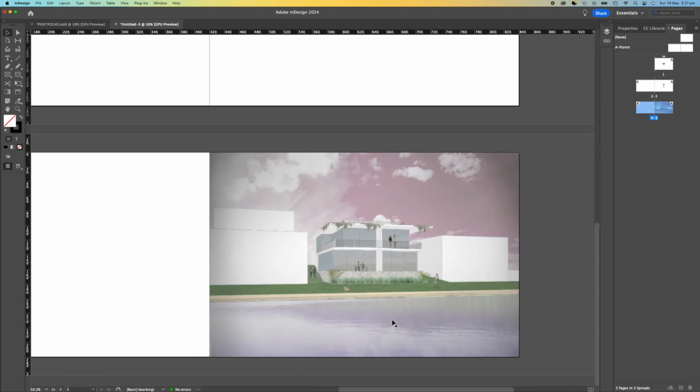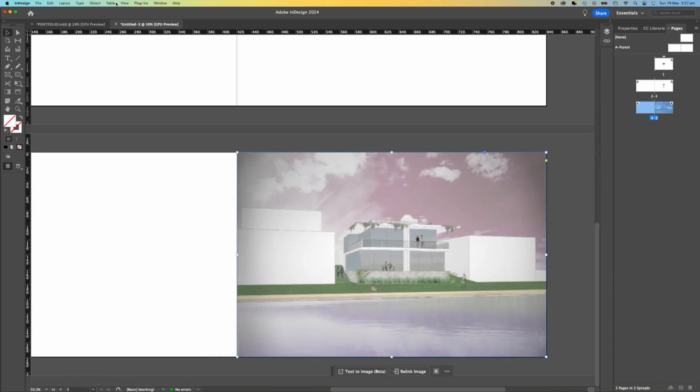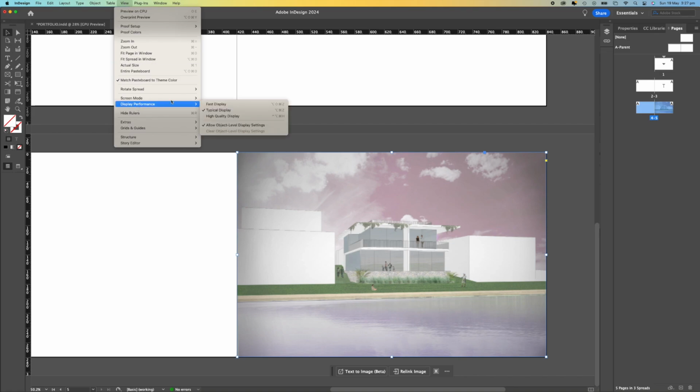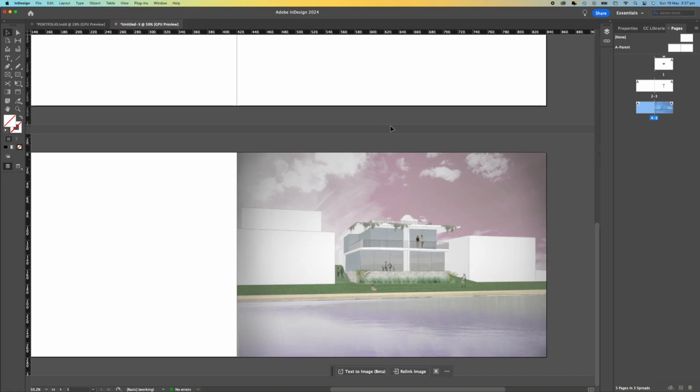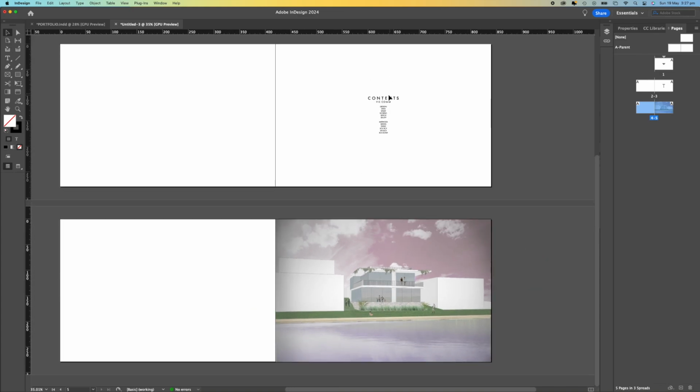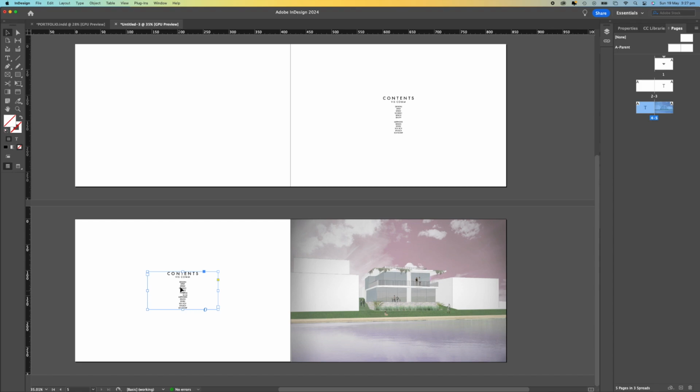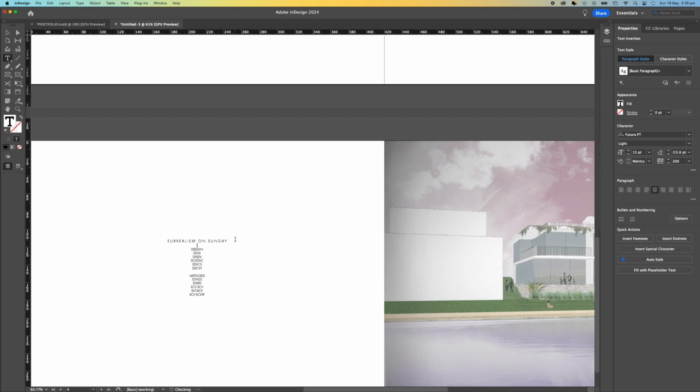So I want to have a full bleed image, and next to it a bit of white space for this perspective. It's important to talk about a narrative that I've tried to create through my post-digital drawings. So I'm going to take that contents page text that we had there, but I don't want the big title. That's only for the large titles of the cover page and the contents page. So I'm just moving over to smaller text. What I'm going to do is change this to say Surrealism on a Sunday, which is the title of the perspective that I made, and I'm going to go over my text there.